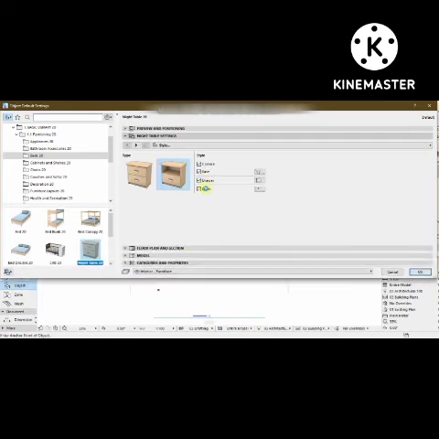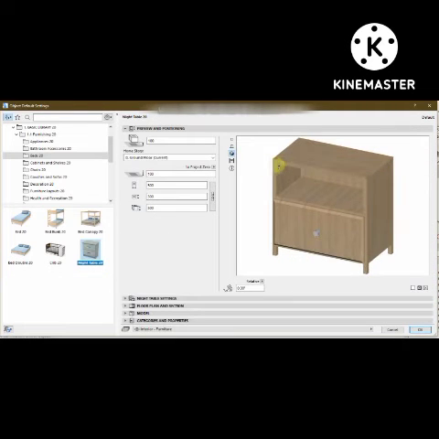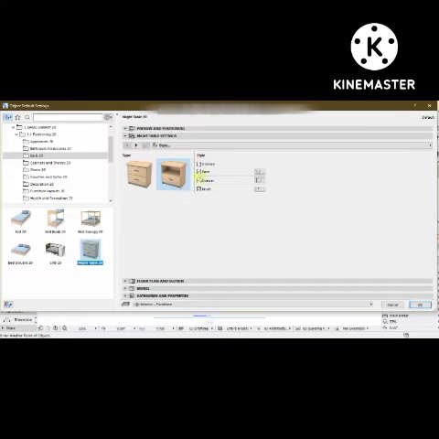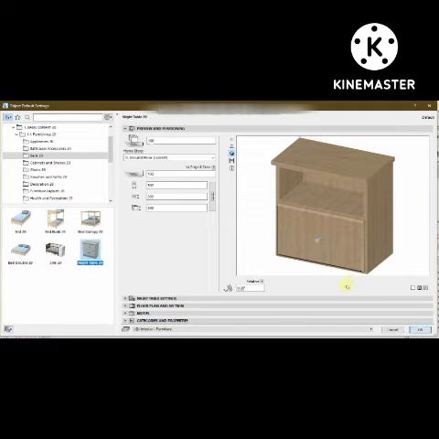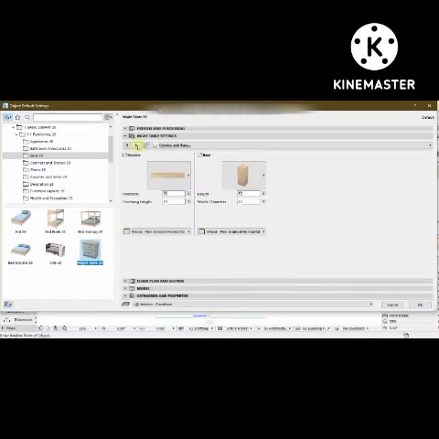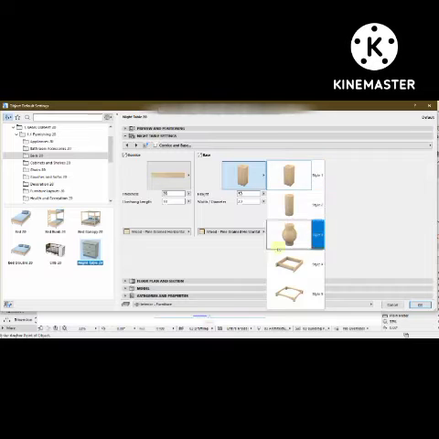So that is it. You can say I don't need cornice, and this will disappear. Those are the little settings. I don't need a base, you can uncheck that. It will just appear like this. So these are the small adjustments, small settings that we do in here. You can set the cornice type and the base type, like we did in the bed.